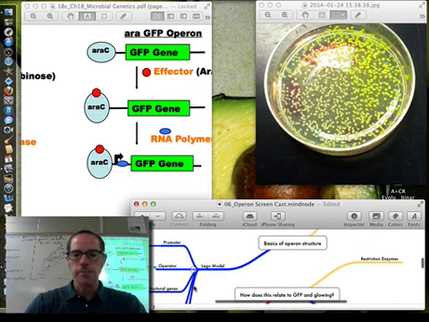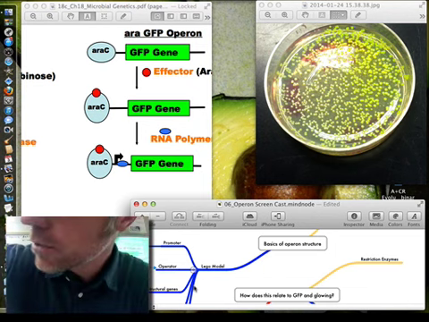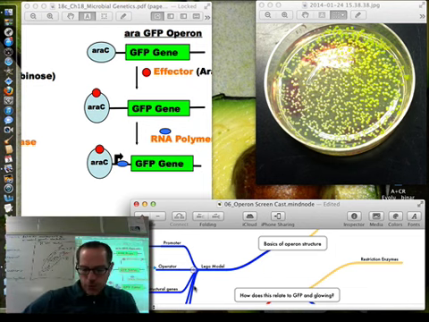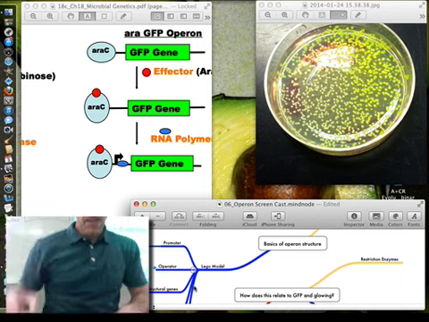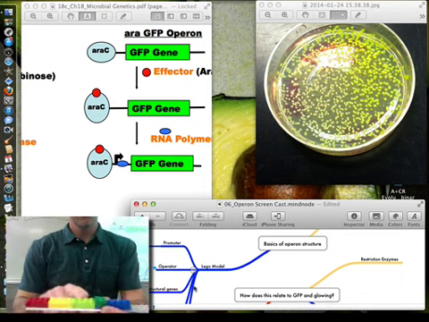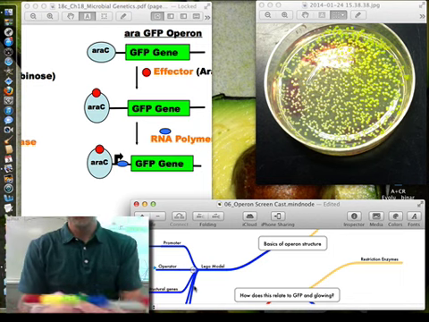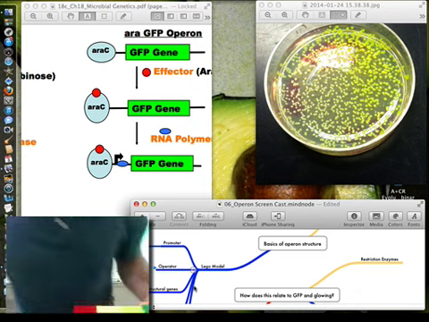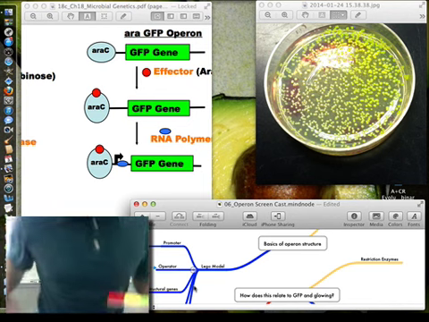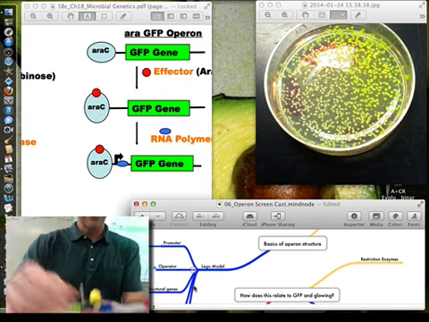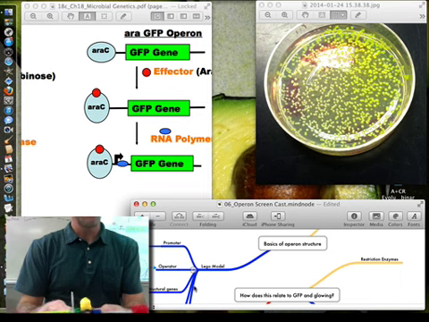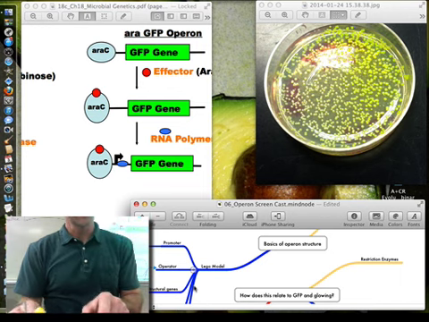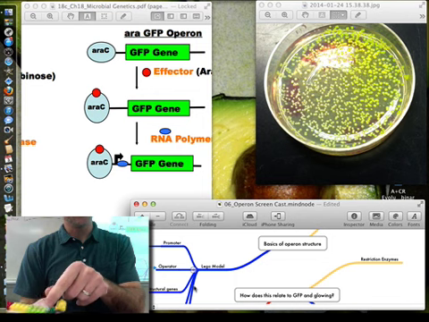Now, I think we've looked at the basics of that model. Let's look again just one time to review, and then I want to talk about two different types of operons. A good operon has structural genes. It's got a promoter, a place for RNA polymerase to bind. It's got an operator, a place for a regulatory protein to bind. In this case, it'll be the antenna because I lost my policeman. Okay? And then it's got a regulatory gene which codes for the regulator.